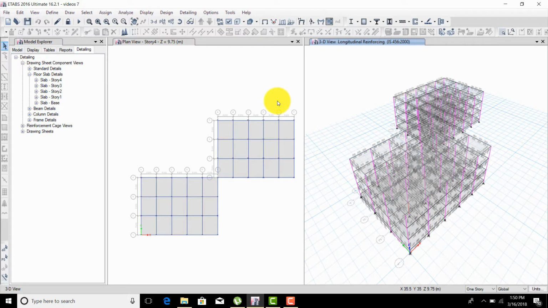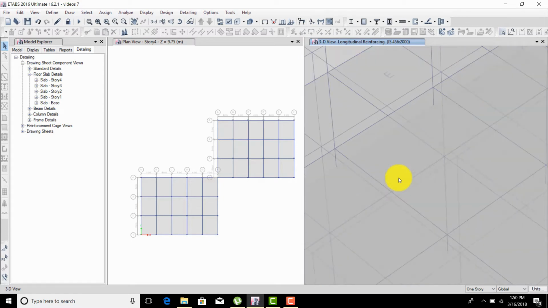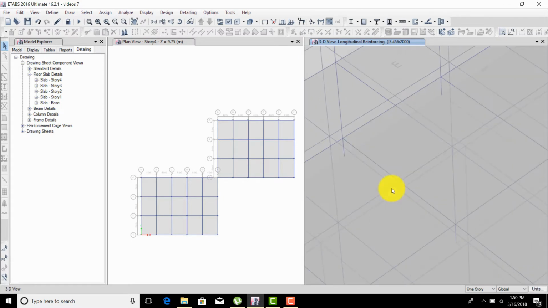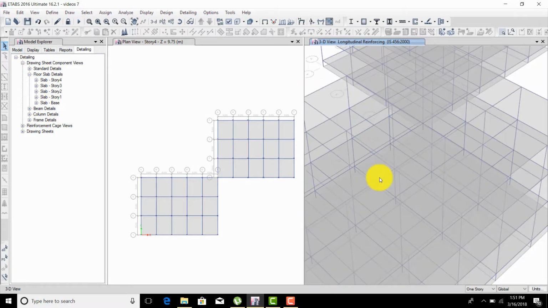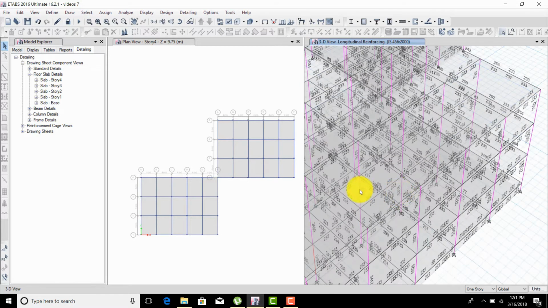Here design is complete. By zooming the structure, we can see none of these members are failed. Hence, structure is safe. Suppose if any member is failed in design, then software can indicate the member in red color. By right clicking on the member, we can see detailed design of that member.